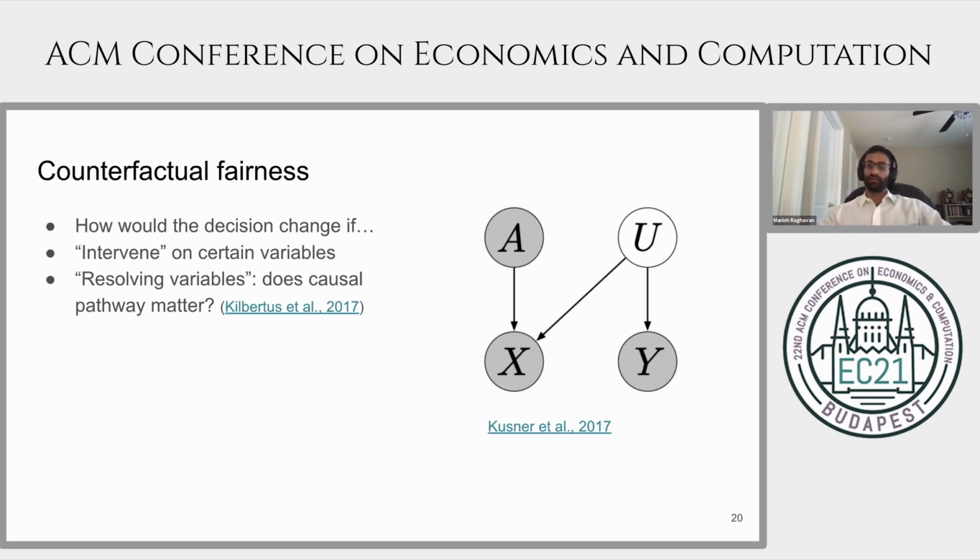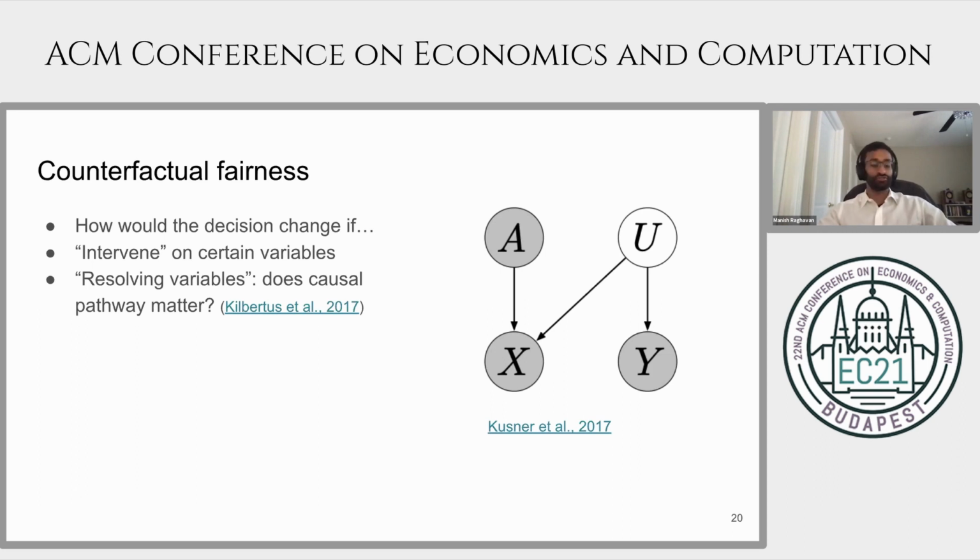So for instance, changing gender might change the distribution over names that you see on that person's resume. There's also the notion of resolving variables, which are essentially variables that are deemed acceptable to discriminate on. And maybe the clearest example of this comes from this famous case of Simpson's paradox in UC Berkeley graduate admissions, where on average, women were admitted to graduate programs at a lower rate than men. But when they went and looked at individual departments, on average it tended to actually favor women slightly.